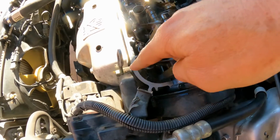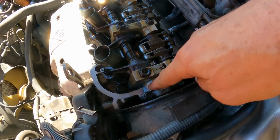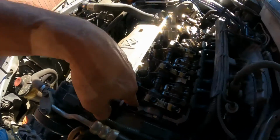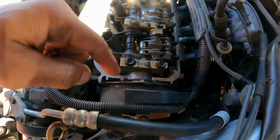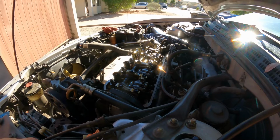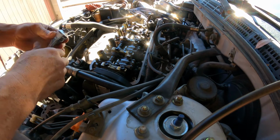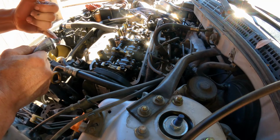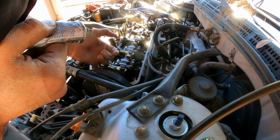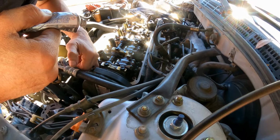Alright guys, so the valve cover is nice and clean. I mean, the cylinder head. Right here in the corners, I removed the silicone. So the silicone there has got to be clean. So we're going to add some silicone right here on the corners. You can put it here, you can put it on the valve cover gasket. Either way, as long as you do it well, you should be able to make the valve cover seal the gasket. So I like to personally put it right here, right down the corner, and that's the end of it.